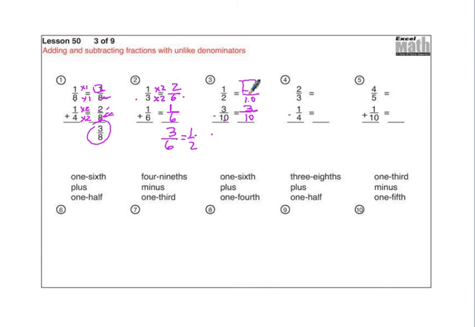This is just like those fraction problems that you've been doing for quite a while in your paper where they have a little box with a missing number. We know that 2 times 5 is 10. 1 times 5 is equal to 5. Now this is a subtraction problem, so I subtract and get 2/10 or 1/5.